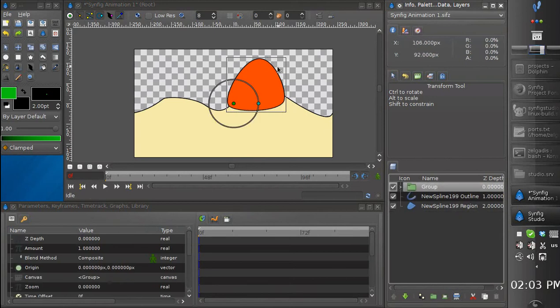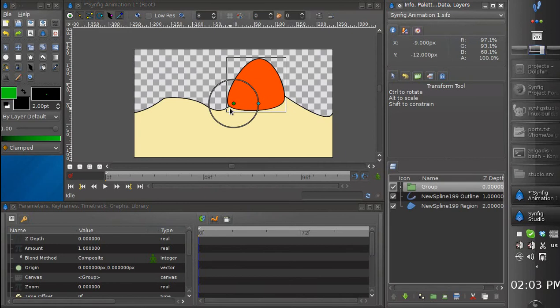So we got back to our initial state. We would like to move this point here for many different reasons. It might be more comfortable, or maybe we will want to rotate the layer here.